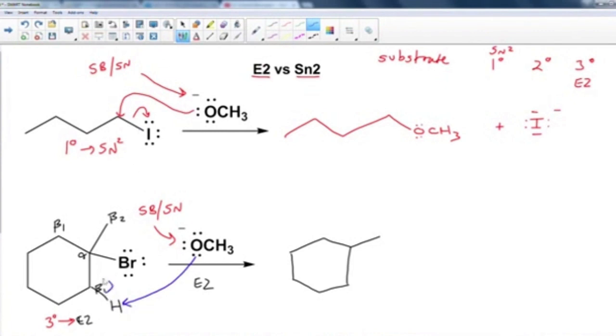This can act as a base or a nucleophile. For elimination, this is going to act as a base, so it's going to grab a hydrogen, and the carbon-hydrogen bond is going to break, with the electrons falling down into the bond between the alpha and the beta carbon and kicking out the leaving group. So that's our alpha carbon, and that was our beta 1 carbon. Where is our double bond going to be? Well, across that arrow. So it's going to be here.